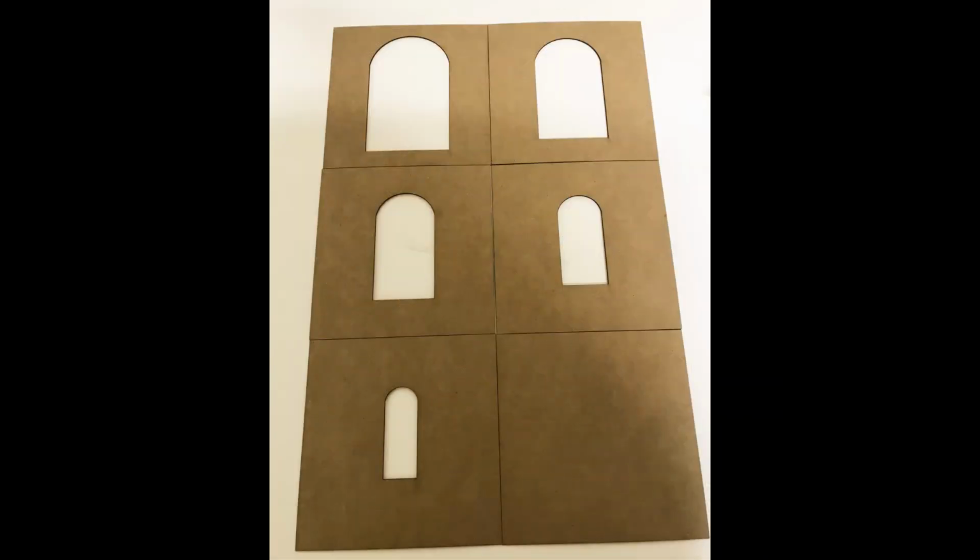Now at the end, I'm going to show you an older book that I did back, I think, in about 2011. And instead of arches, it has circles, so you can get an idea of how that would look.